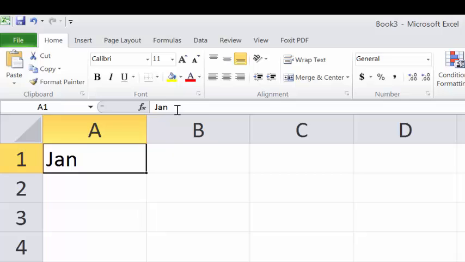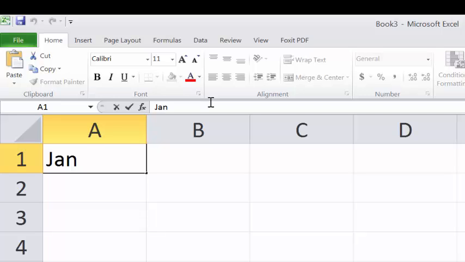The formula bar, where I'm moving my mouse right now, is one place that you can use to edit text. When you are working in Excel or any other Office program, when you are in the text edit mode, your cursor will display as an I-beam. And you can see that's how my mouse cursor displays in the formula bar, and yours will also display that way. So once you've moved into the formula bar and the I-beam cursor displays, click at the end of JAN.